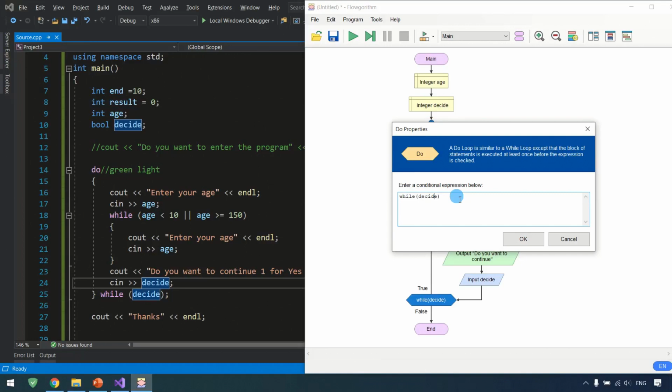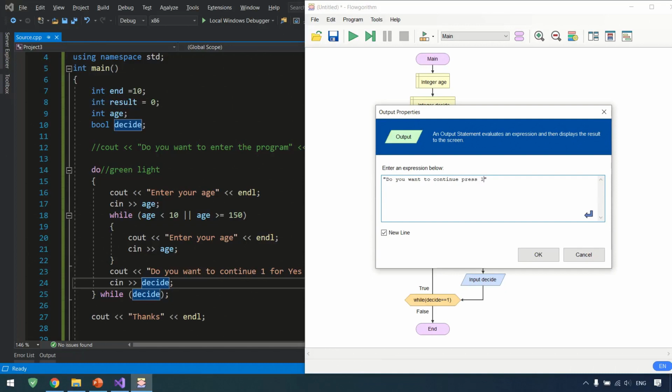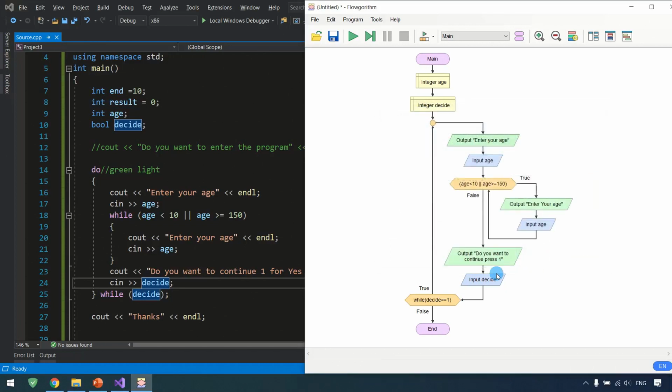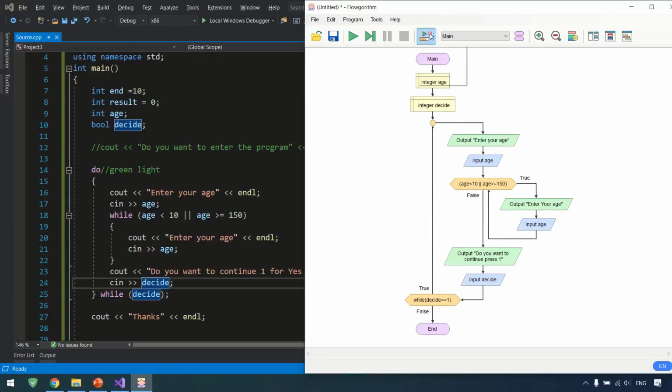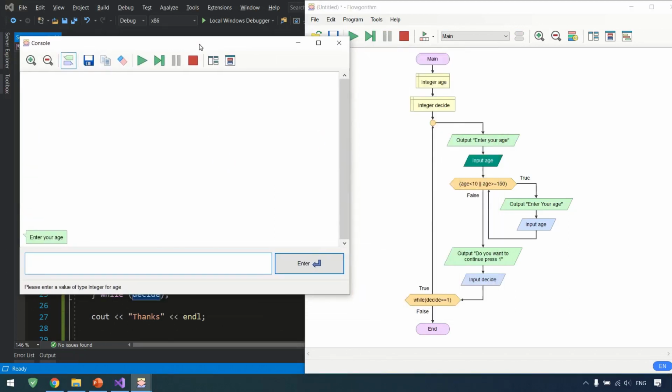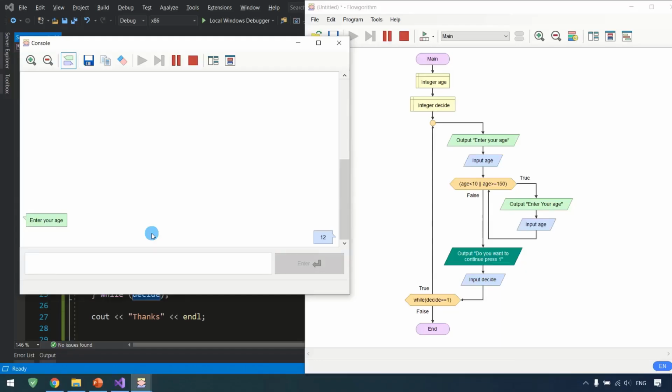I'm going to run it again, and slowly it comes here, then here, in interior age, and let's say 12, and everything is good. Input decide, we should insert 1, and then it comes back.